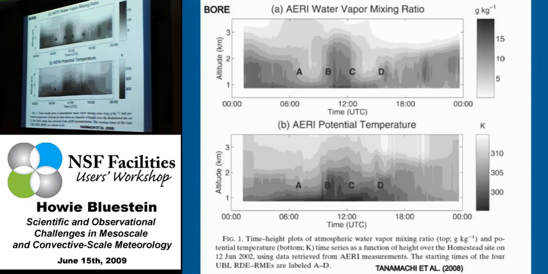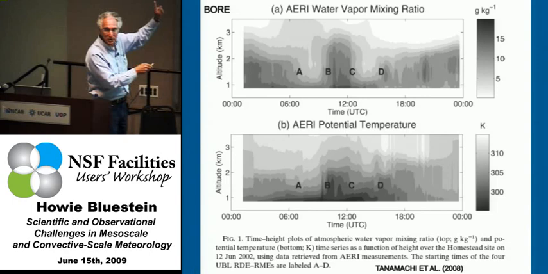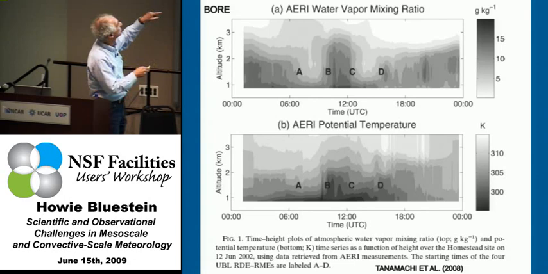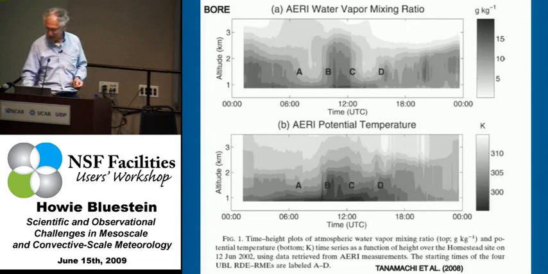And you can do time to space conversion, and you can learn something about Bohr's solitary gravity waves and look at the way the potential temperature varies and the water vapor mixing ratio varies. You can kind of guess that when you're in the upward part of the Bohr, when there's upward motion, you get an increase in water vapor mixing ratio, and when you're in the sinking part of the Bohr, you get a decrease. And this, of course, has consequences for convective initiation.